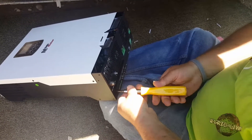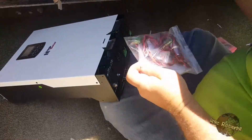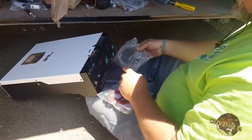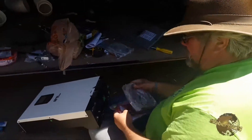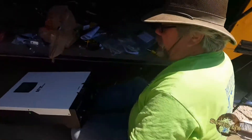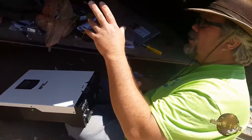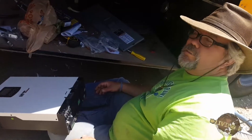Installing the parallel port is pretty easy — easier than I expected. There are two current sync cables and two communications cables. One of each will plug into each port. The inverters sync up, which allows the AC to be in phase, because if it gets out of phase things get real crazy — you've got one trying to push while one's pulling, or they're 180 degrees out of phase. That keeps everything synced up.